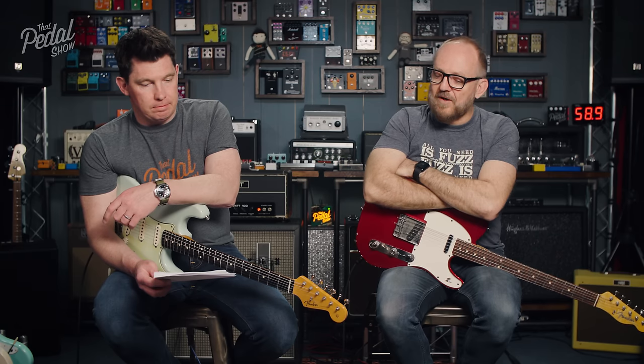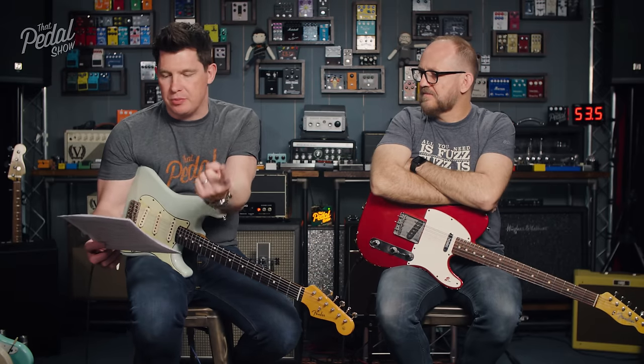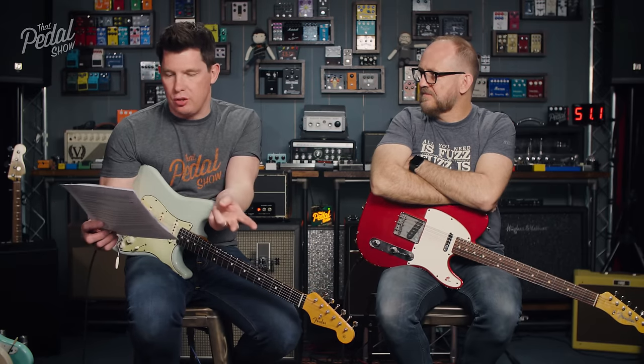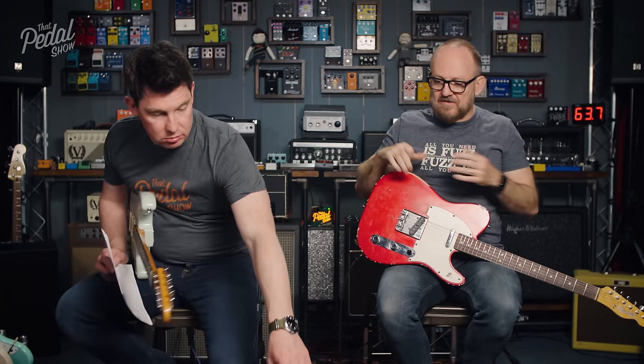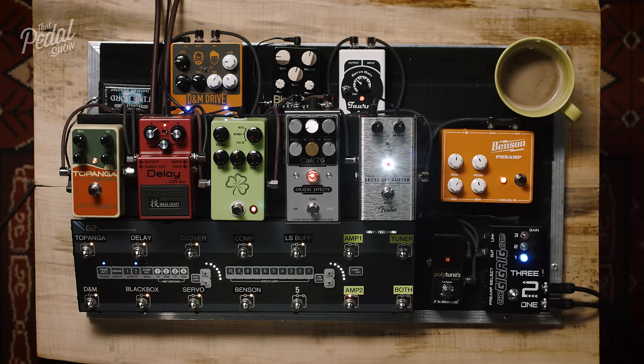So when might we want to use a buffer as an always-on pedal? We've identified four main types of always-on pedal. One is a buffer, two is some sort of tone and EQ shaping, three is gain and dynamics, and four is a specific effect. So we'll just go through them one by one. That's right. There might be combinations. They're not necessarily in one of those four camps. There might be combinations of all of those in the pedal. Yeah, that's the idea. That does all of the above, doesn't it? Yeah, absolutely. For example. Yep.